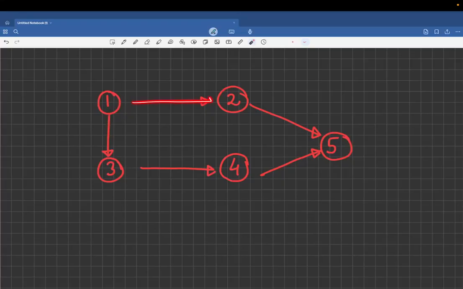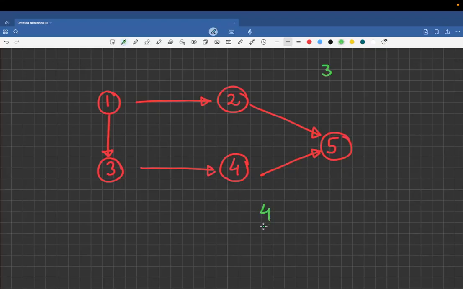Either you cover this path. If you are covering this path, can you tell me the number of cities you are visiting in the path? 3, right? City 1, city 2 and city 5. Similarly, there is one more possible path that you can choose to go from city 1 to 5. That is this particular path. If you are covering this path, can you say the number of cities you are visiting? 4, right? City 1, city 3, city 4 and city 5. So there are a total of 4 cities.